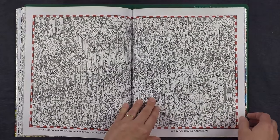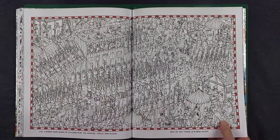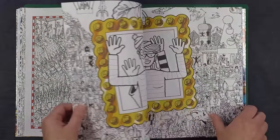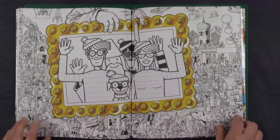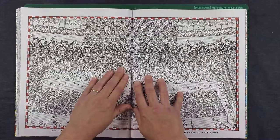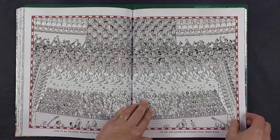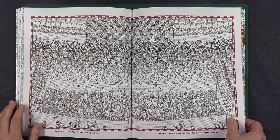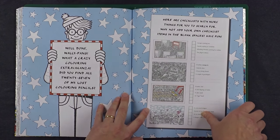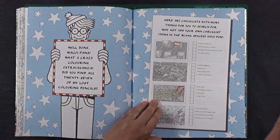Why is Wally called Wally in some parts of the world and not in others? Wally is called Wally in his home in the UK. He's also called Wally in Australia, Brazil, Ireland, Portugal and South Africa, just to name a few countries. But over in the US he's known as Waldo. The real reason is just marketing — different names appeal better in different countries. In Germany he's called Walter, in Norway he's Willy, in France he's Charlie, in Denmark he's Holger, in Israel he's known as Effie, in Sri Lanka and India he's known as Hetty, in Iceland he's Valley, and in Sweden he's Hugo. If you find any other names he's called, let me know in the comment section below.